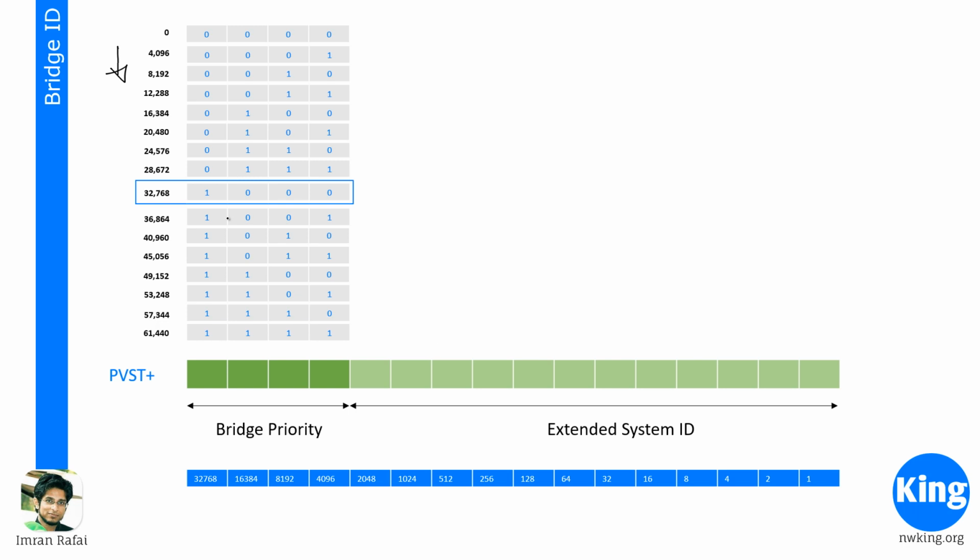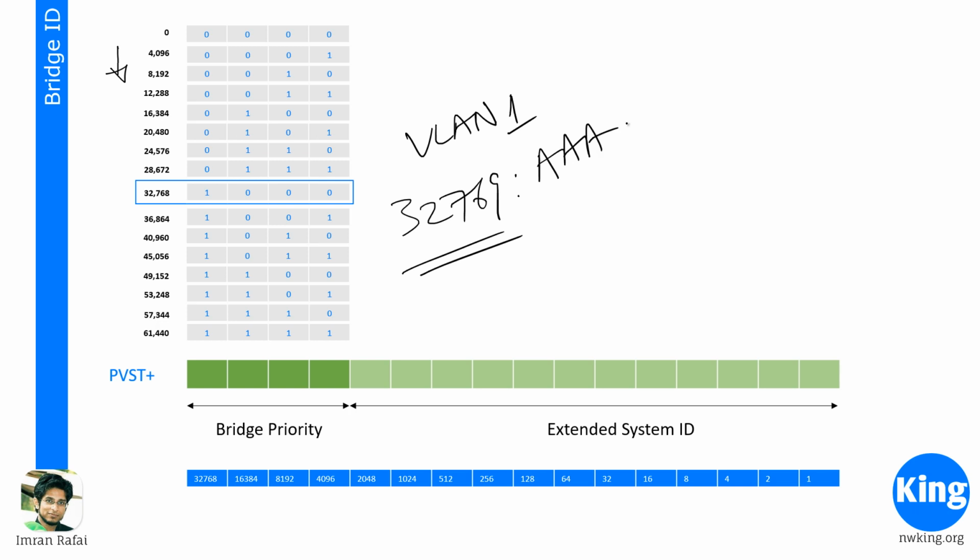Now, when you're working on Cisco switches, you always have to remember that 32768 is the default priority, plus you will add the extended system ID, right? So if you're working on VLAN 1, it will be 32768 plus 1, so 32769 would be the bridge priority for VLAN 1. VLAN 1's bridge ID priority would be 32769, and then you would have the MAC address, right? If you remember, I said the bridge ID is the bridge priority. This whole thing, 32769, becomes the bridge priority, plus the MAC address of whatever that is.